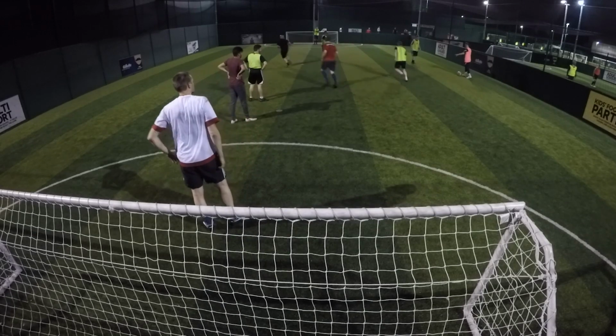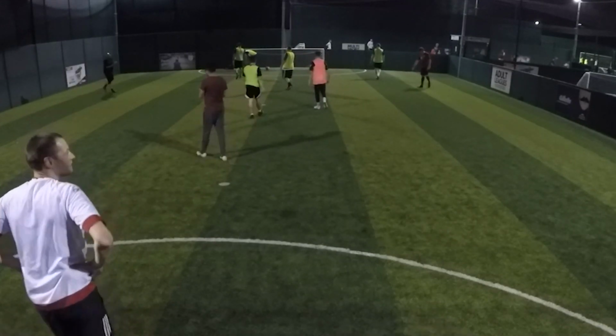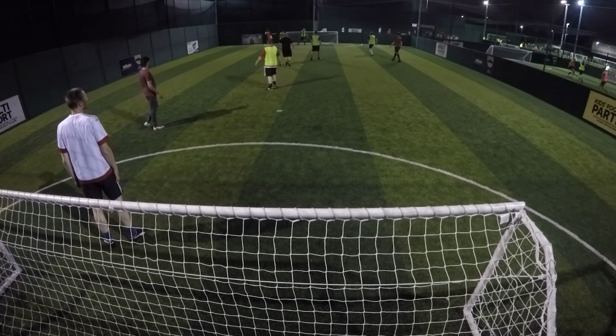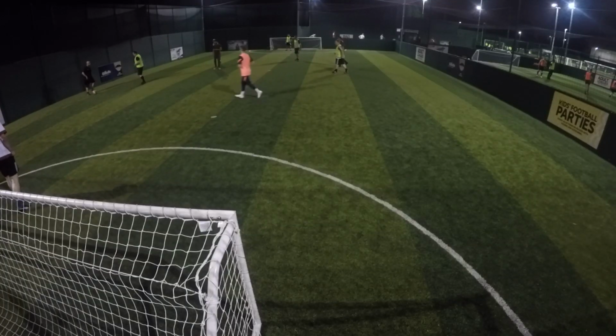Right, now you can see my jumper's taken off. I mean business. I'm still waiting for a run from a teammate, but I see a gap open with my left foot and I managed to find the bottom left corner. Again, another shot. I was pretty proud of myself because one, my left foot is extremely weak, and two, I was able to wait to see for the gap and finish the chance that I had.